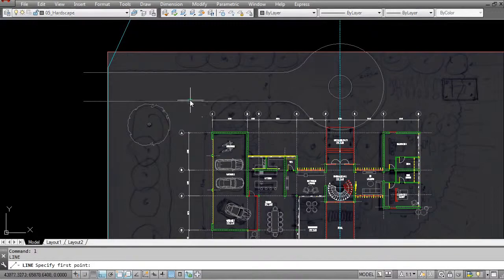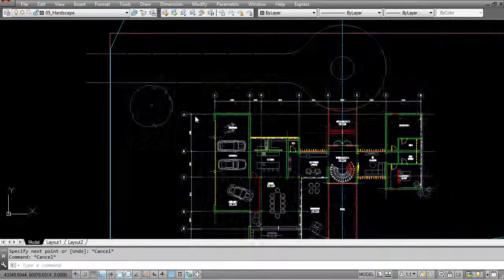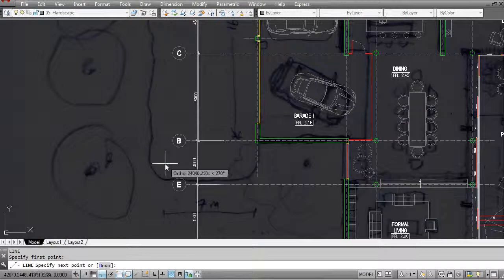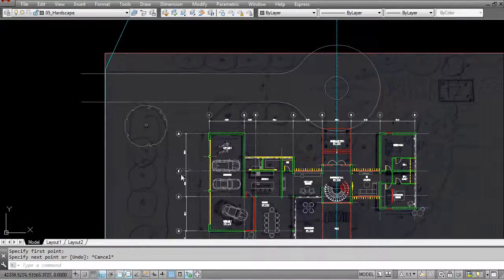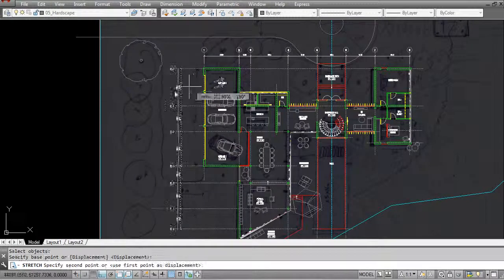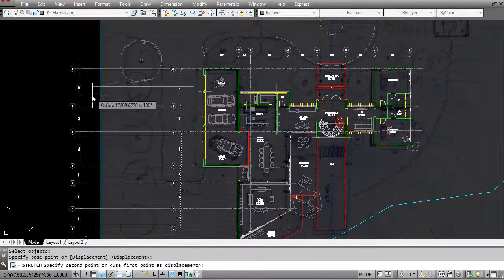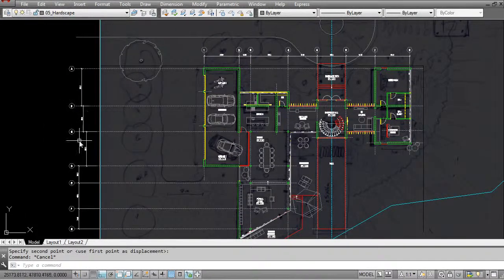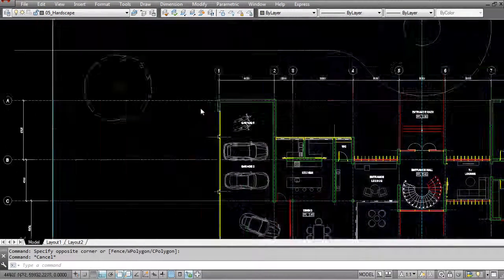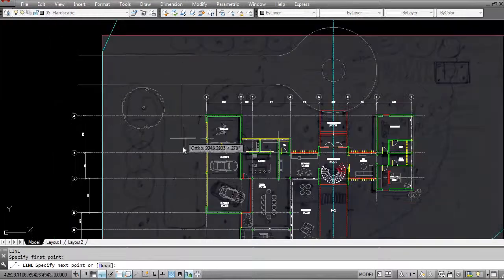So I'm going to now keep that radius, since it is now in the program, it's going to stay the same. I'm going to work on the other areas that have a similar radius to them. Since I'm working here, I see that these grids are actually in the way, so I'm going to stretch them outwards, and push them all the way out to this area. I might pull them back in later, but for now I'm just going to leave them out of the way so I can work cleanly without any obstruction.